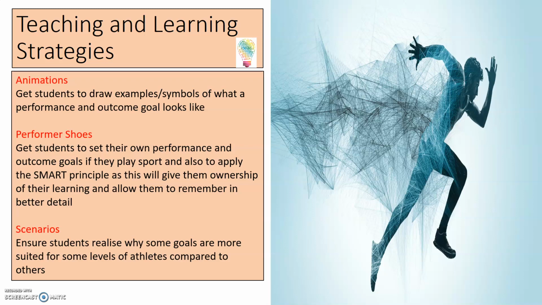And that gives them hopefully a bit greater ownership in regards to applying that SMART principle as well within their actual learning. And then finally, setting some scenarios. So similar to as I've done in this PowerPoint video, just make sure you give them lots of examples of other athletes and how they can apply that SMART principle, and also how they can apply the type of goals to the levels of ability of performer.